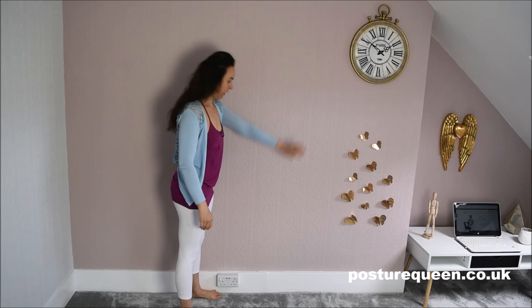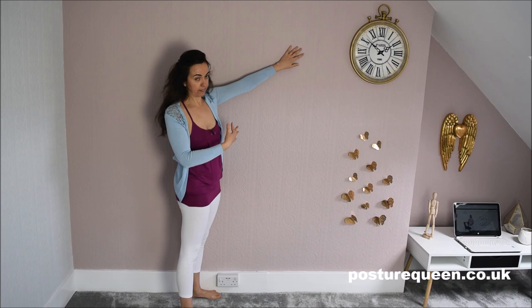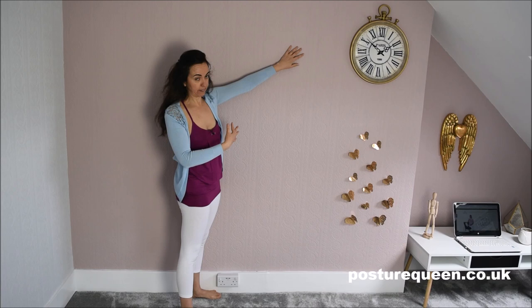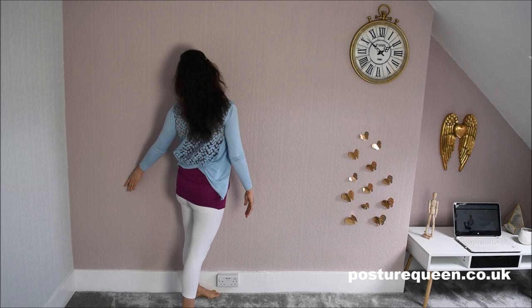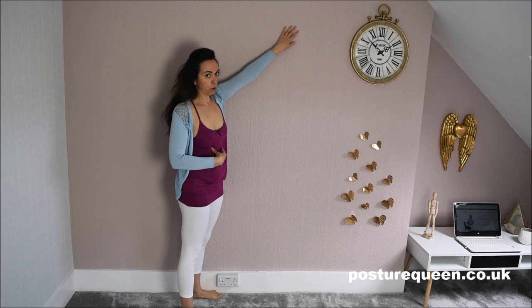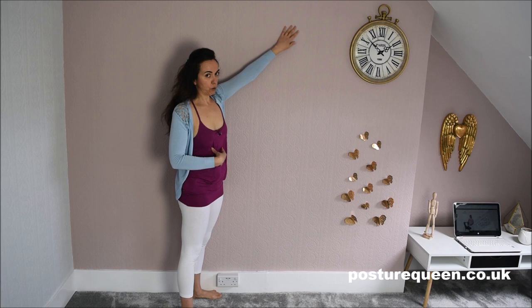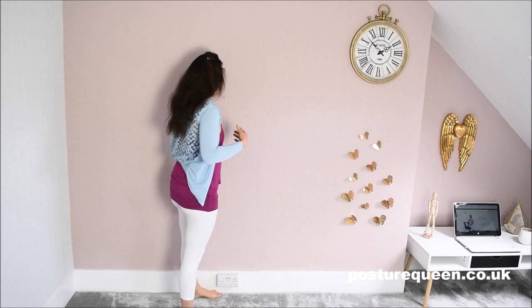From here, you're going to bring your arm up and draw a circle on the wall. Look at your hand and allow the torso and the pelvis to be part of this movement. As the hand comes down, you need to turn the palm around so that you can carry on the circle — and carry on looking at the hand as it makes a circle on the wall. Allow the torso and the pelvis to participate. If you restrict the movement in the torso and pelvis, you're going to create strain. Soften the pelvis and the torso so that everything is safe.